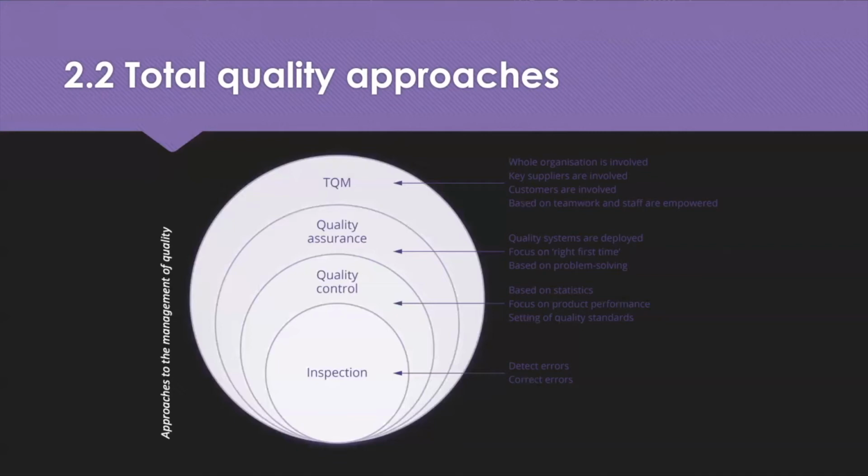Customer focus, which is the design of products or services that start with a deep understanding of the need of the customer. Leadership, TQM as an organisational wide initiative needs the commitment, support and involvement of the senior managers. Engagement of people, so everyone involved in the process needs to have the right training and education in TQM principles and practice together with personalised development plans.